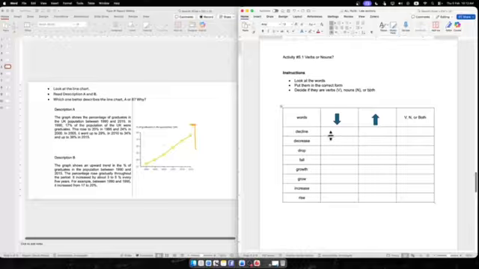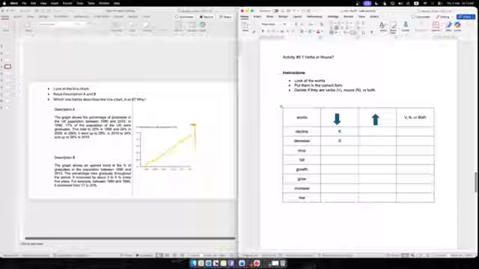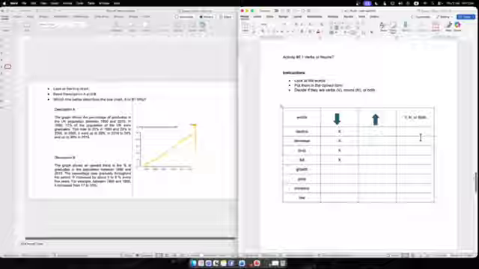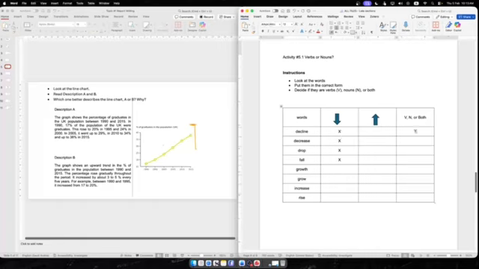Let's take a look at decline. Decline means going down. Okay. Decrease means also going down. Drop means going down. Fall means going down. So all of these words, they mean the same thing, going down. Okay. So let's decide if each one is a verb or a noun or both. Okay. So when we say there is a decline and we say something declines, so a decline here is a noun, but here is a verb. So we can say both, right?